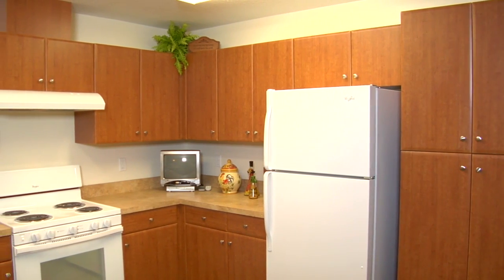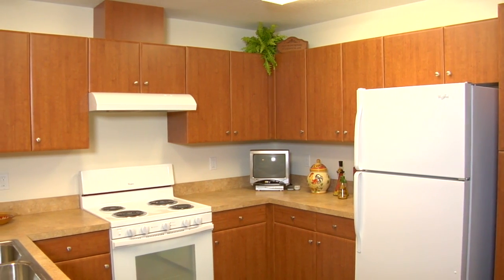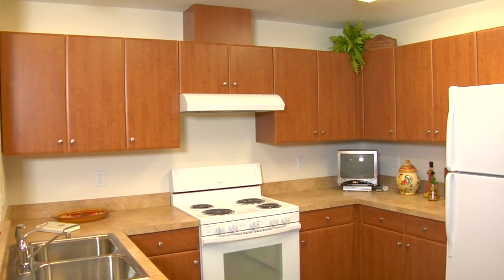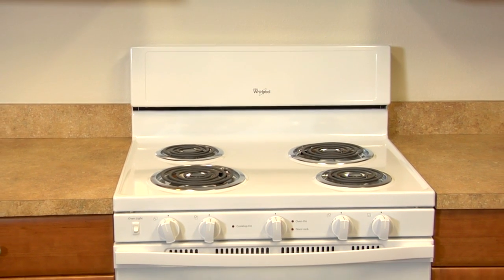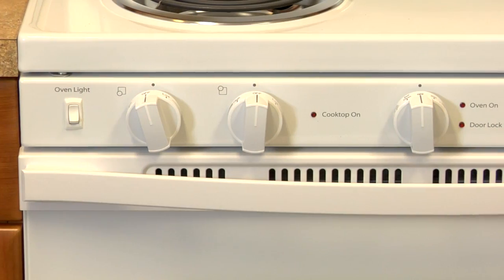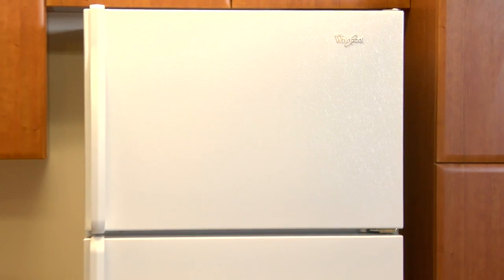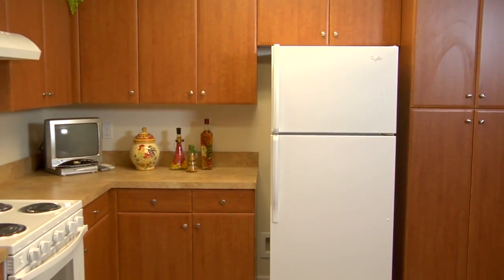Our kitchens use a foil cabinet — a European-type cabinet made by a local manufacturer here in Bradenton. They're gracious enough to allow us to buy from them direct, and it gives us a very nice cabinet. The appliances are from Whirlpool. Whirlpool is a worldwide provider to Habitat International. If you build a Habitat home, they will provide a refrigerator and a stove for any home anywhere in the world. We also get to buy dishwashers, washer-dryers, or any appliance they'll provide.